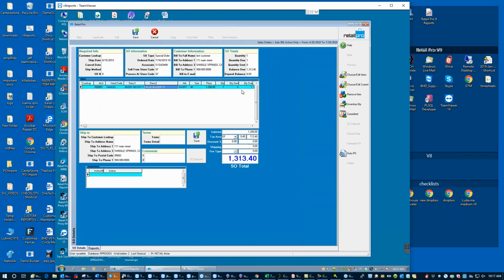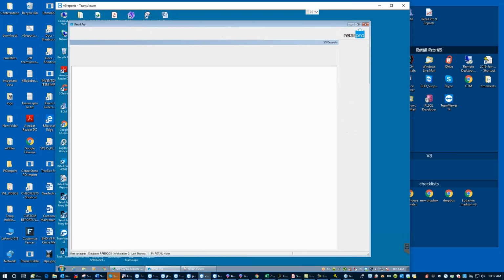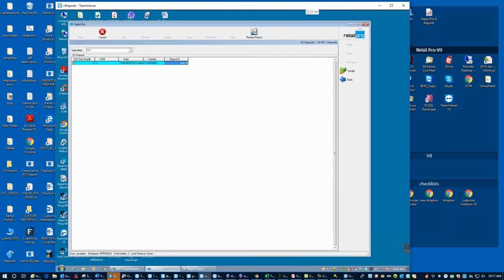So you list the items on the sales order, you click the Save button. In this particular case, we've told the system we want to take 50%, and we've left it optional. So that's why you see I can take the whole balance, I can take the minimum amount, or I can take nothing. I have that option. If I chose to take the half, I still have a chance here. That's kind of an awkward amount, and if I wanted to change that to $700, I would do it right here.